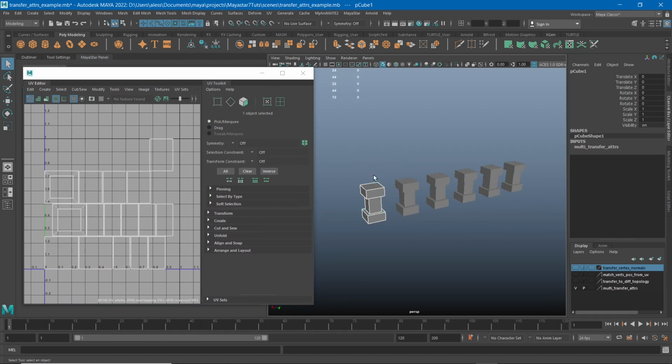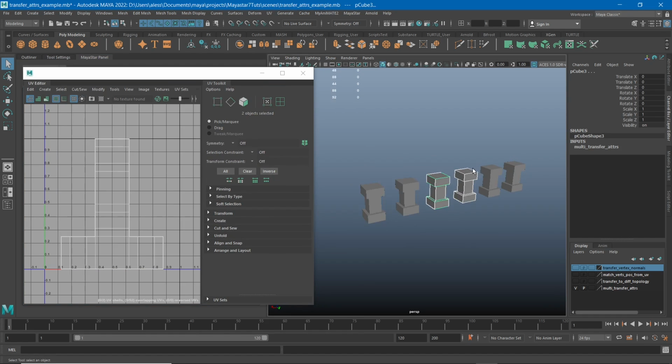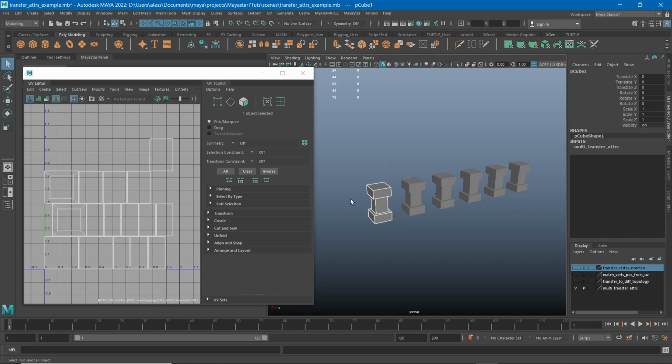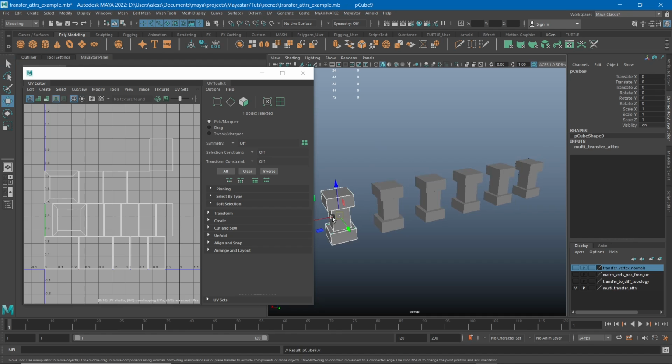So basically, this object here has been copied over and over and over and over, okay? But just before I made any changes to the UVs, okay? There is no difference in geometry. They have the same vertices, they have the same number of faces, the same number of edges and everything, and they were not mirrored. Okay, so just a Control D and move around. So it's like Control D, move, and then Shift D type of thing.